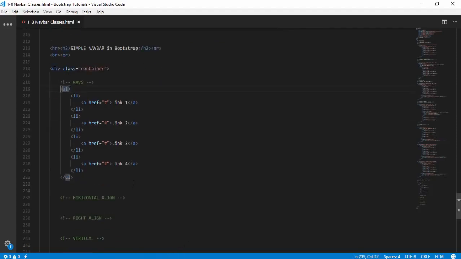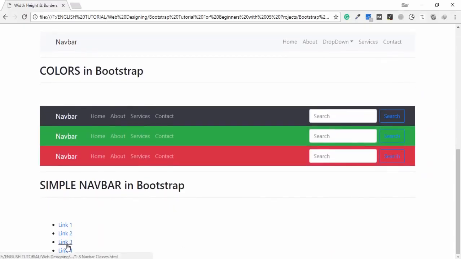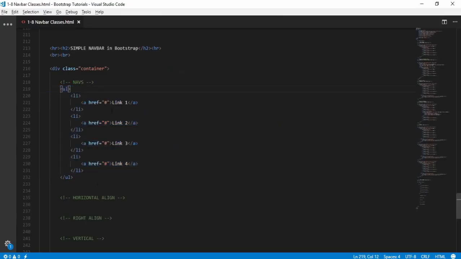Here is a simple code: ul, li and anchor text, link text. This code result appeared here. You are able to see 4 links. So I want to make a navigation bar, so I just write class nav and I use class nav-item, and I assign the class nav-link, right?